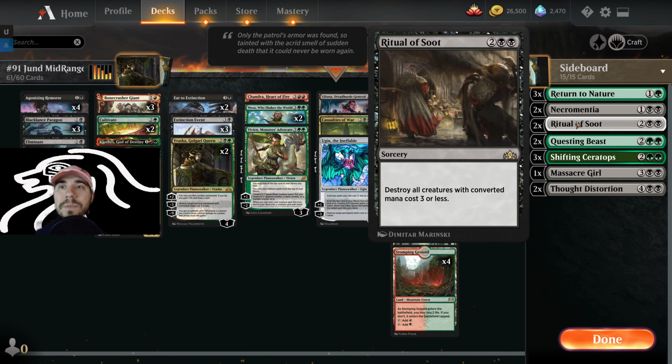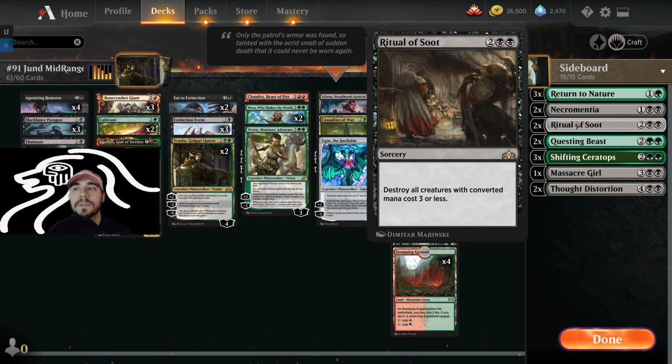All right, next we got Ritual of Soot. So this is perfect because this is going to be your aggro-y type card to help you with your board wipes. So giving that in along with Extinction Event and some of the other things is really going to help you control against some of those games. So things like mono red, mono white, mono green, all the hardcore tier one aggro decks right now.